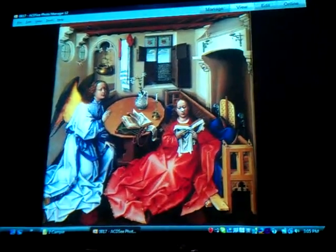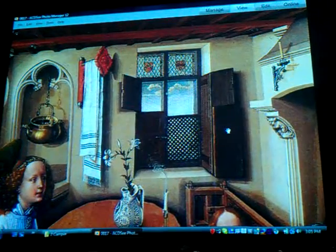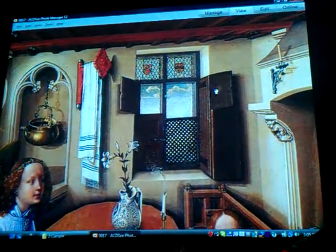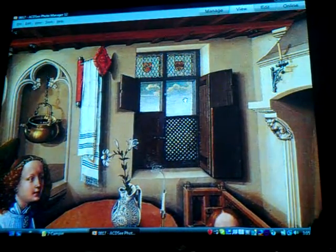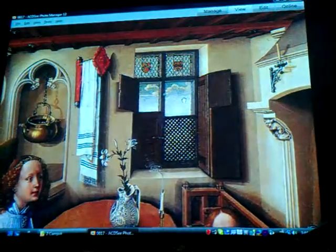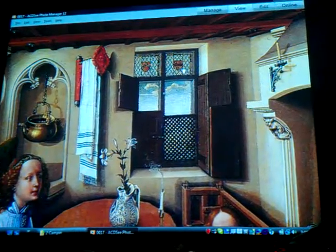On the table are lovely things — but actually, why don't we look above the fireplace. Even the windows themselves: I talked about the almost sideways tribute from the painter, the craftsman, to the carpenter — all this wonderful woodwork with hinges and hardware and everything going on here. But look out the window: clouds, and again that implies we're high up. We saw that yesterday — so we're in the holy, heavenly, chaste space. The coats of arms may have been added a bit later; that refers to the family, the people who owned it later on.